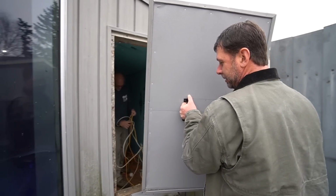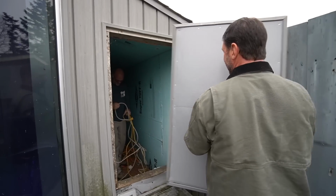Because remember, working inside of that cylinder, it's one thing for us to do the actual project, but once we're done and somebody has to maintain it and take care of everything, to get water inside of there to fill up that system is gonna be very difficult. You're gonna have to climb up inside, you're gonna have to get a hose in there, it's just gonna be a lot of work, it's gonna be messy and things like that. So this way we can automate the entire process, so once it's operational, you just walk away and enjoy it. All right, see ya. I'll let you know when it's done.